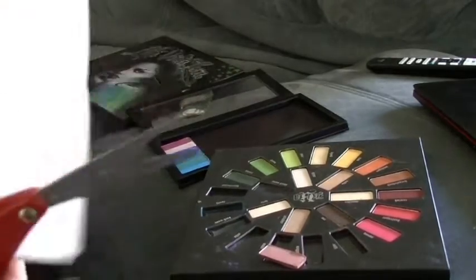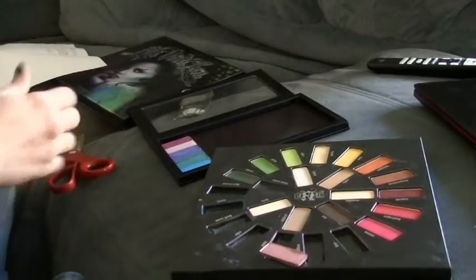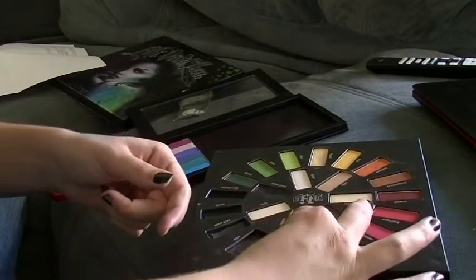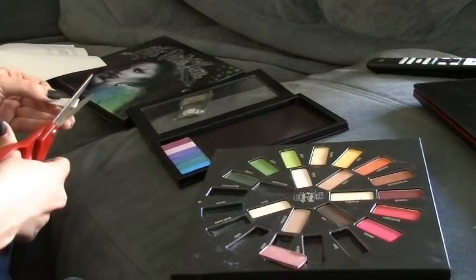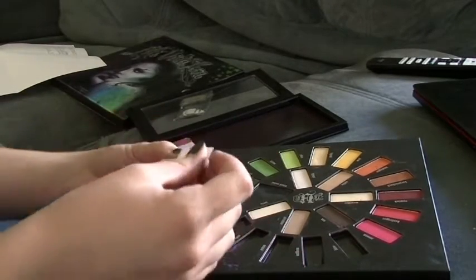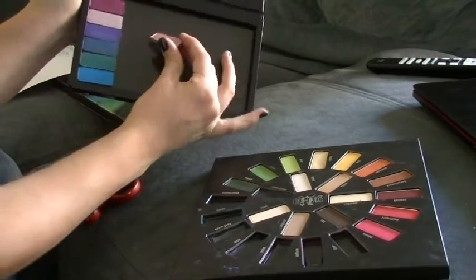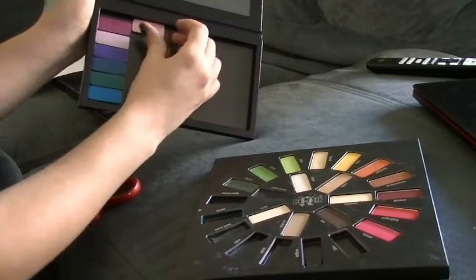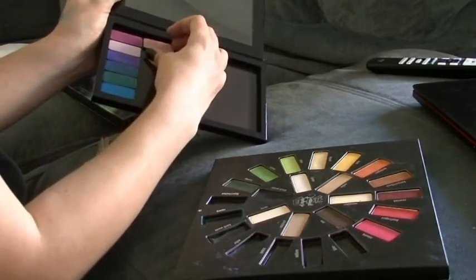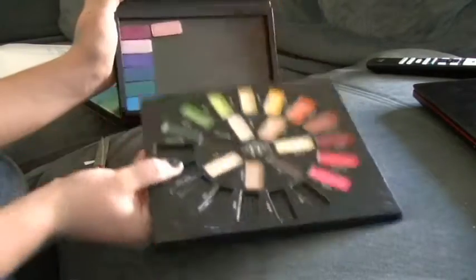I'm gonna go over to my piece of paper. Sorry, I'm not showing you guys me cutting a piece of paper, but I'm literally just cutting a little strip of paper. This one might be a little on the long side, so we're gonna trim just a smidge off. Flip that pan over very gently, smooth that on there, and then pop it, bam, right into your Z palette. And that's basically it. That is how to depan the Kat Von D Mi Vida Loca Remix palette.